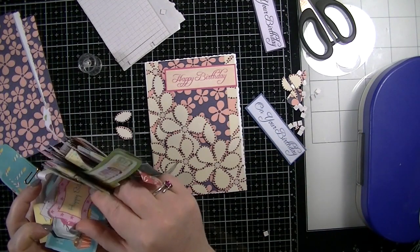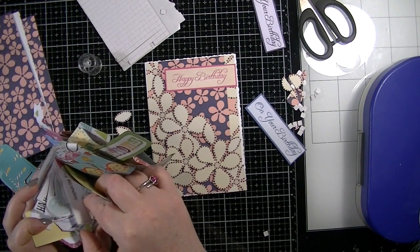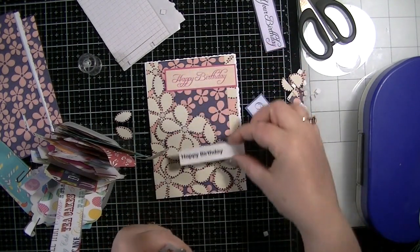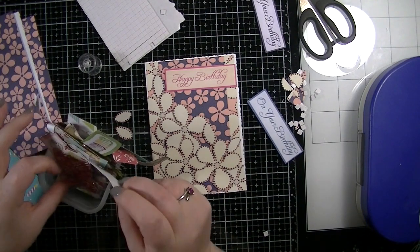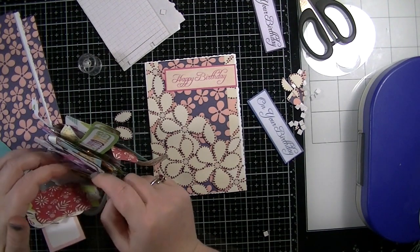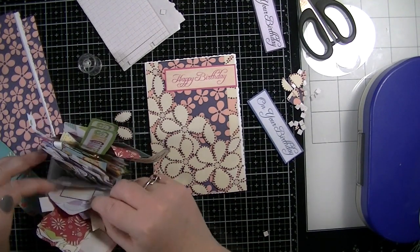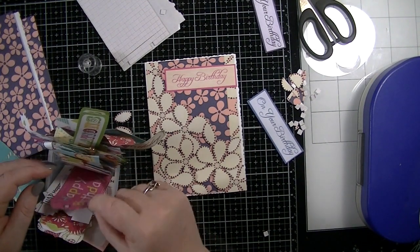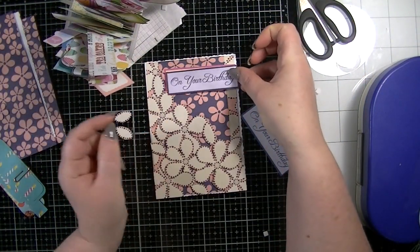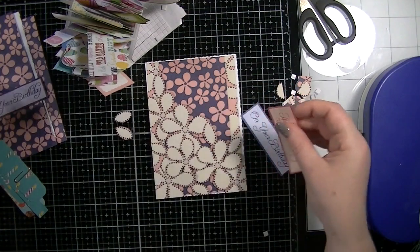So far I'm thinking just that happy birthday one. I don't seem to have much. I do have my good old faithfuls, my white ones. But no, I'm thinking that pink one. So I have that one, so I'll need one for the other card. Or do I use this one on this one and use the pink one on the other one? No. Right. Okay, I'm going to use this one.